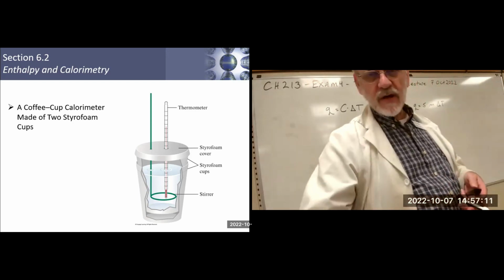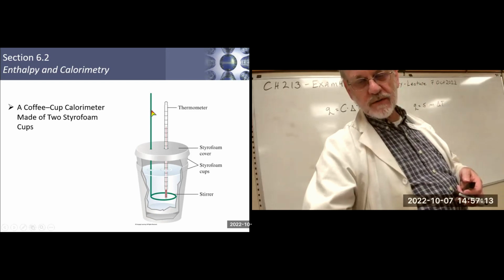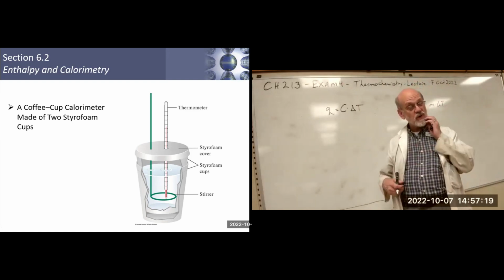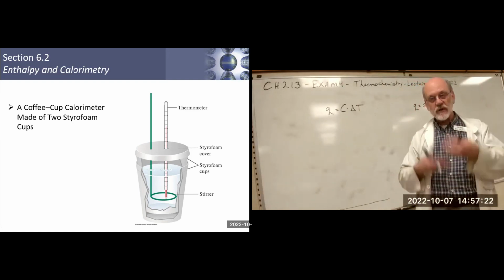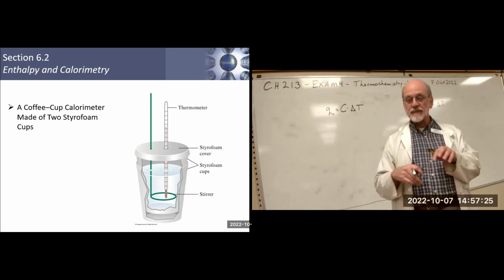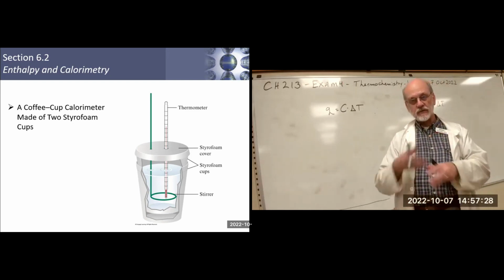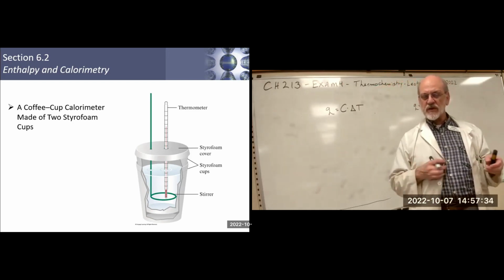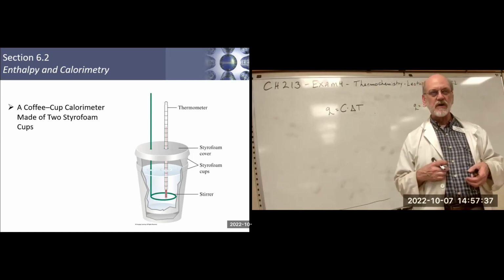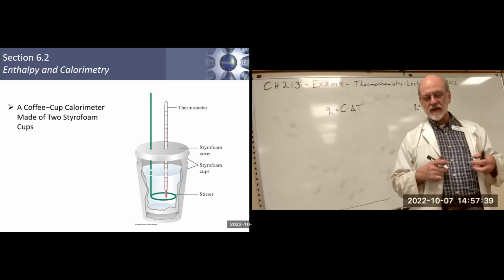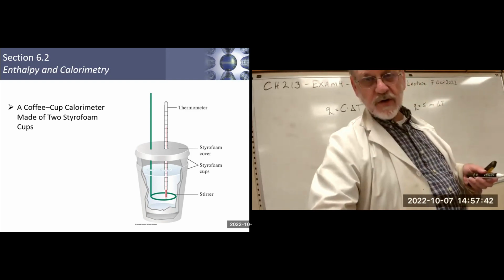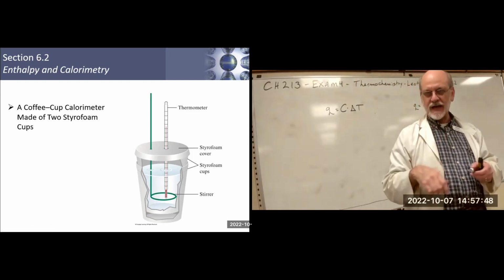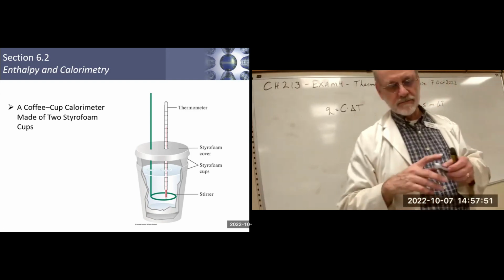When we do this in the lab, we're going to eliminate the stir, this green thing. The reason for that is I made some of those to work, and you do need to stir the material inside the coffee cup because the temperature you measure needs to be an equilibrated temperature for everything inside the coffee cup. But the material I used for my stirs, under certain circumstances, corrodes. So if we're careful, we can use this thermometer to stir things around inside. And I'll show you when it comes time to build one of those.